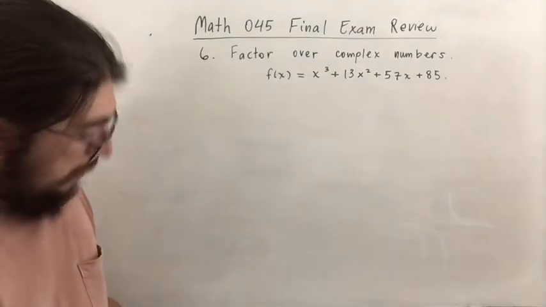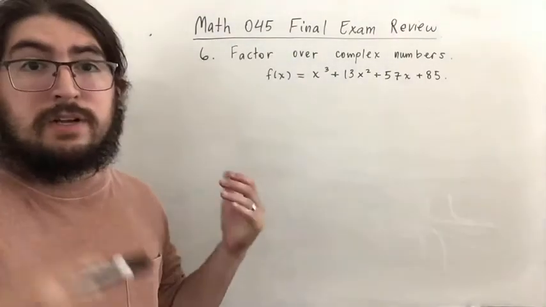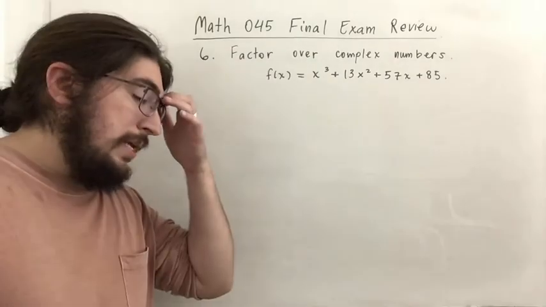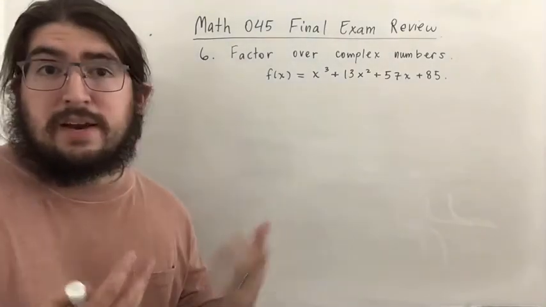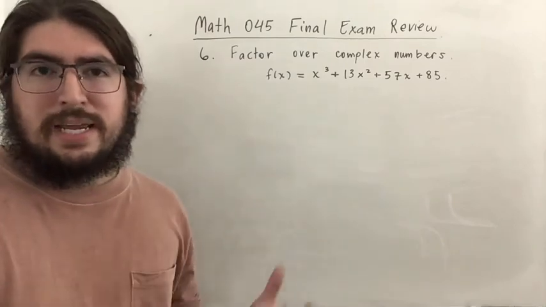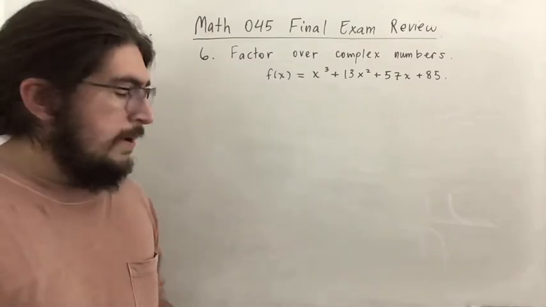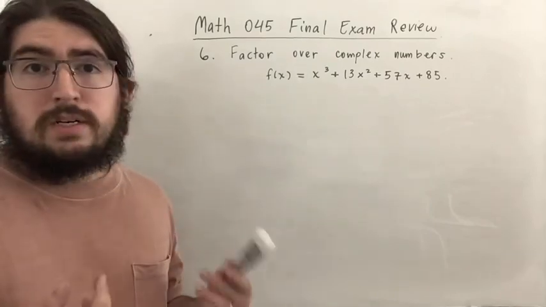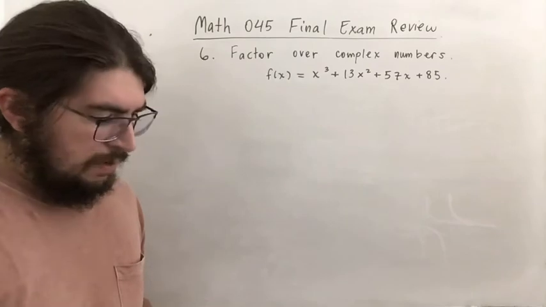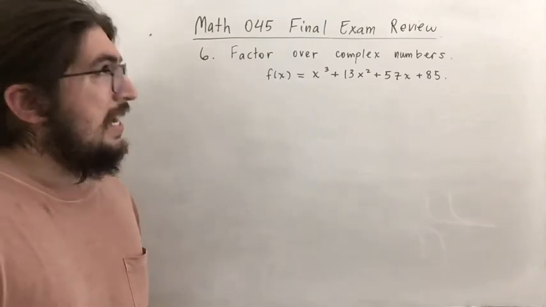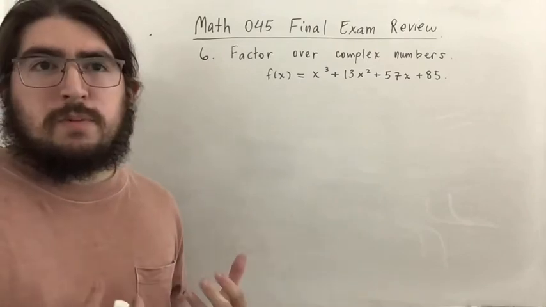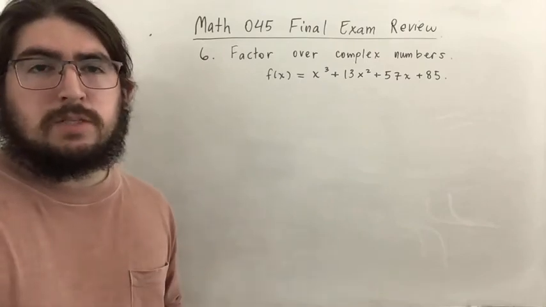All right, so for this problem number 6, we're asked to factor this function over the complex numbers. And so kind of a little bit of a challenge, honestly. This problem may take a little bit of time, and it involves a lot of things. And the question on the review specifically, I kind of mentioned a hint, but we'll see that here. Now the hint is to use the rational zeros theorem, the rational roots theorem. So we'll discuss that in a moment. And I think I also mentioned something to do with using the quadratic formula and what you have left over to find any complex roots.